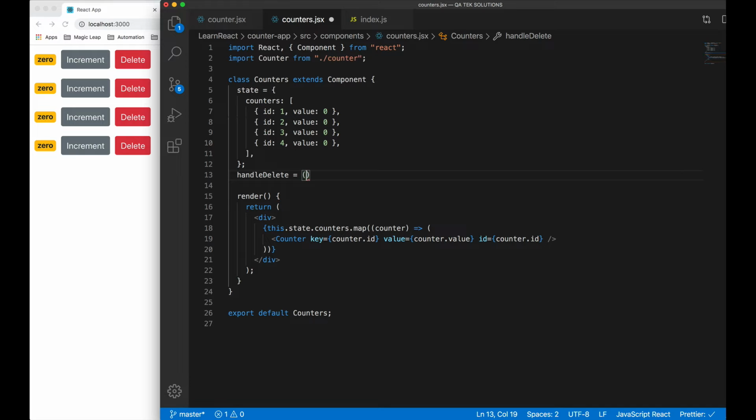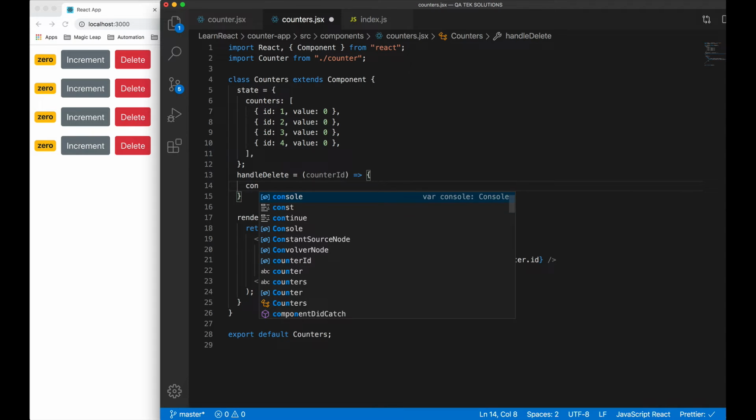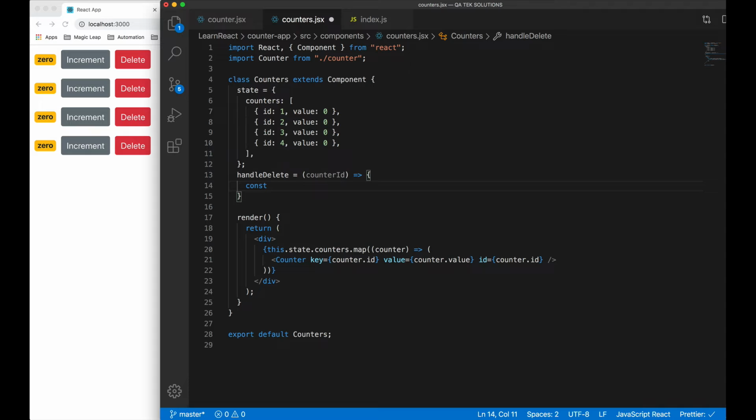In the parameter, we need to have counterId. Let's create a constant and name it filteredCounters.